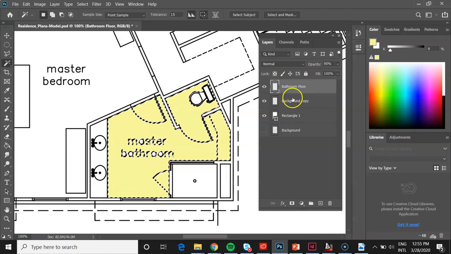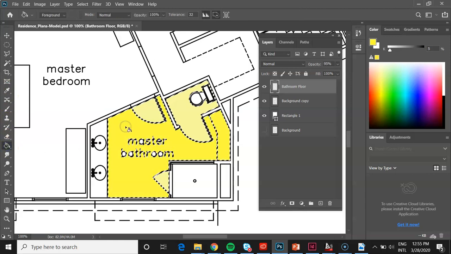That's kind of strange, but nonetheless, let's say we're not happy with this tan color. So let us get to our colors. Here they are. And let's say we want a yellow floor instead. Paint bucket, drop.